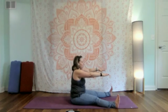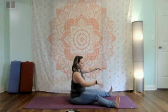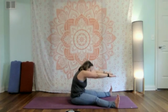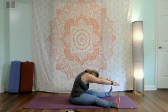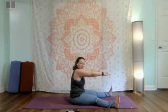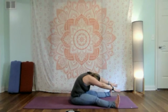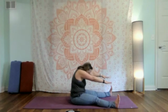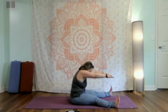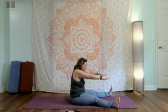Good. Now, I'm not today, but sometimes I do. Some people might need to sit on a folded blanket or have something under the knees. Always okay modifications. And we'll C-curve scoop, reaching forward and coming back. And we'll take two more. C-curve scoop, reaching forward. Look down towards your knees, not the wall in front of you. And coming back up. And we'll do that one more time. C-curve scooping. And coming back up. Good.